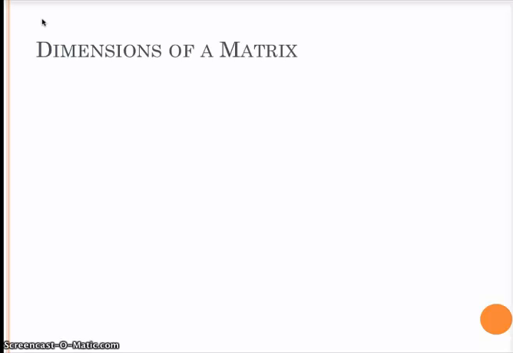Now we got to talk about dimensions of a matrix. Just like you can measure pictures, just like you can measure things with dimensions, you know, it's a 4x6 frame or something like that. We can do the same thing with a matrix. The way we define dimension is we talk about the number of rows by the number of columns. So we say m by n for the dimension of a matrix, and that means m rows and n columns.